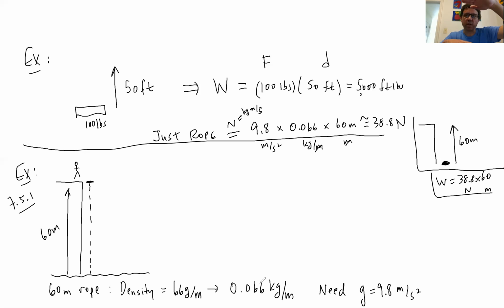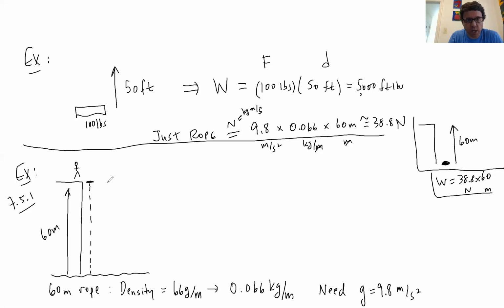And therefore, you have to do the other 58. Then you have to lift the other 57, then the other 56. So by the time you're near the end, you only have a little 3 meter rope that you lift, and then you have 2 meters left, and then you have 1 meter left. And so you don't always have to do the whole 60 meter distance. So if this is just the force of the rope alone, correct? Yeah. If you're lifting the entire rope as a bundle up 60 meters, that's how much work you would be doing.